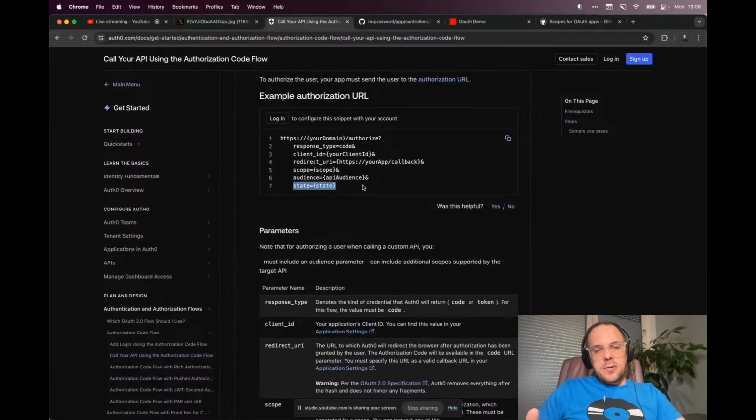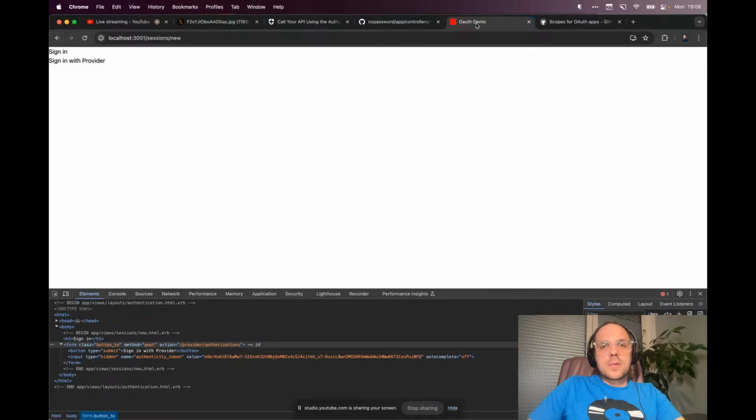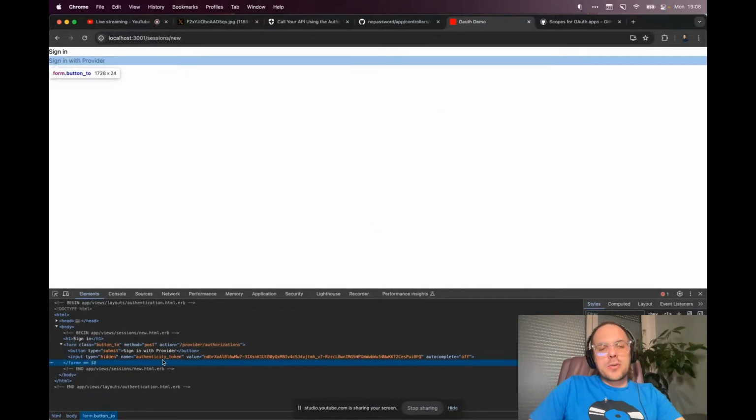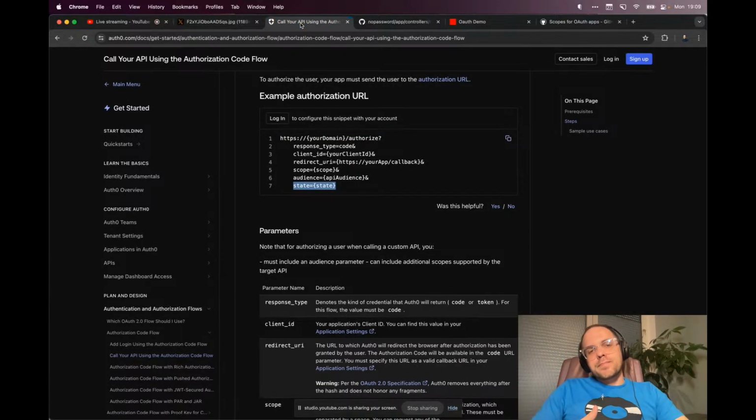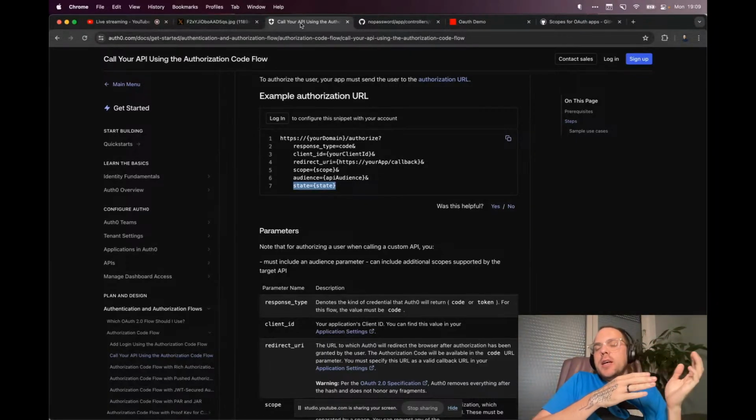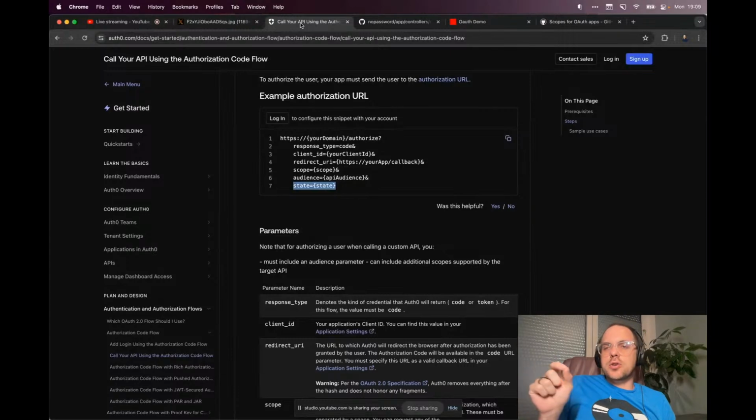State is the final one, and state is there. This is another security mechanism. And conceptually, this is the same as the authenticity token that Rails injects into forms to drive CSRF protection. You generate a state string, and that gets passed between the application and the provider as you go through the flow, just as a signature to make sure that things haven't been tampered with in between.